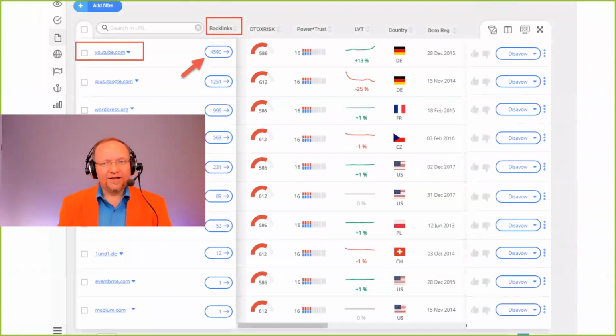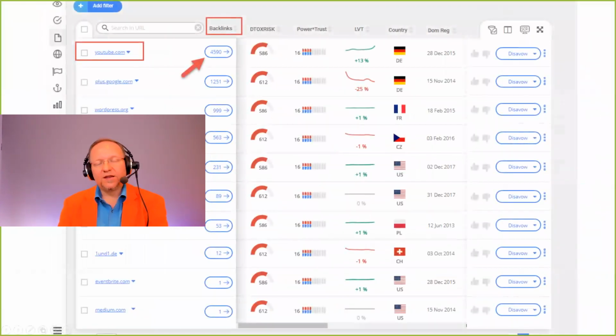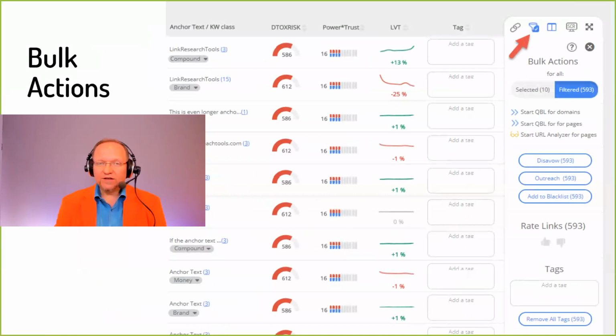Finally, we're doing that. Yeah, the domain breakdown, when it's completed, will look like this. So we see what's going on per domain. A lot of users said, I only need to look at a domain, and when I see the domain, I know if it's spam or not. Well, I agree that this is possible for spammy domains. I don't agree for very large newspaper domains, for example. But in any case, we have this view now because you asked for it, and it's going to be useful. A breakdown of detox risk, power, and trust per anchor text and keyword class is something that we had before, but we'll show in a new way.